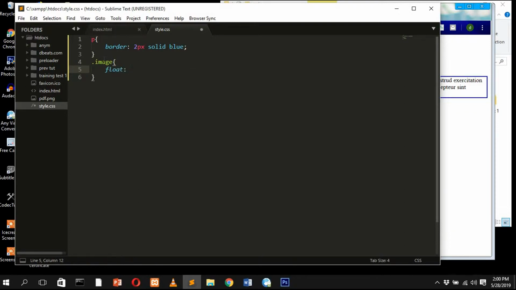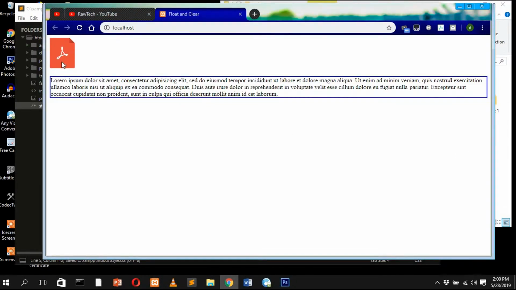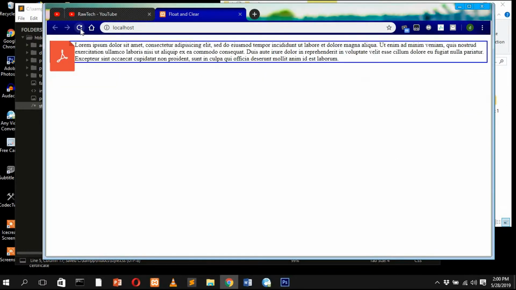With this float property, we can float this image to the left or to the right. Let's float it to the left, so say left, end it off, save this, come to our browser, hit refresh.